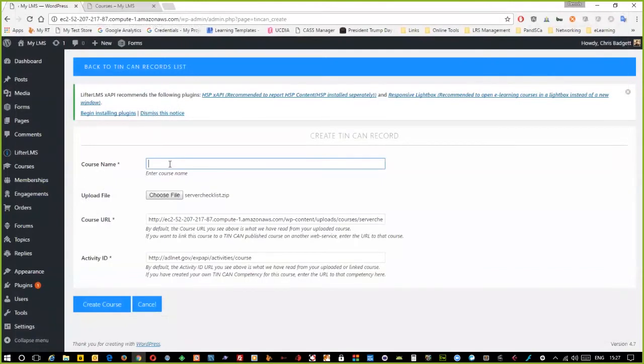We'll just call that restaurant skills. And we're uploading it. So this is something that we're hosting, and we're also not running into the limits of the WordPress media library here. So you can upload large files, and we've got it set up to record the course activity ID. So let's create that course.